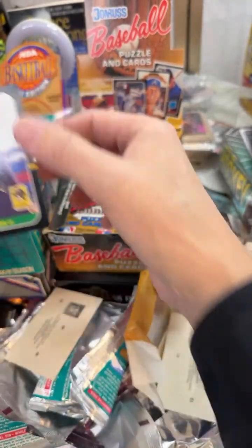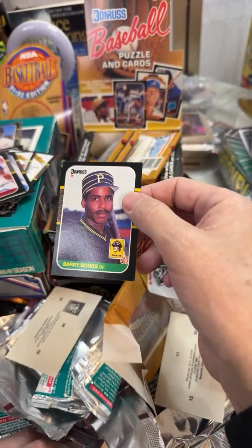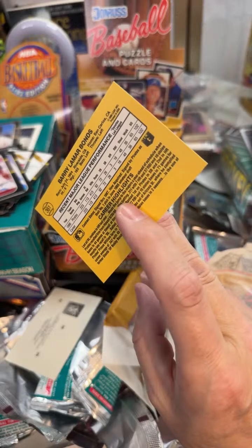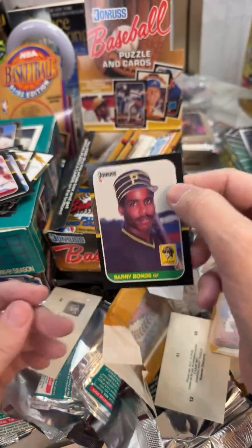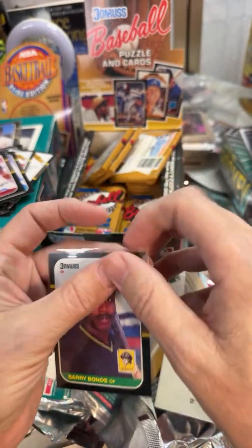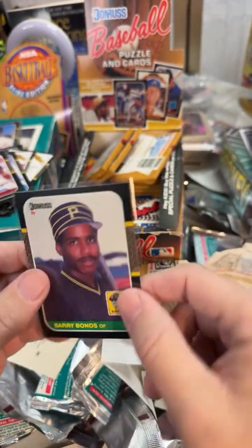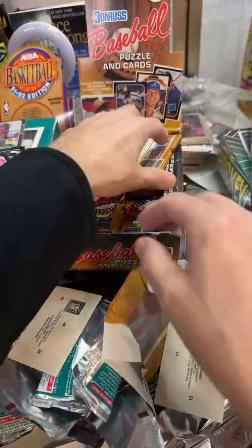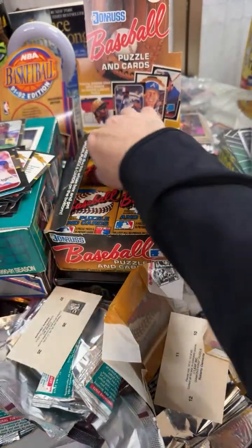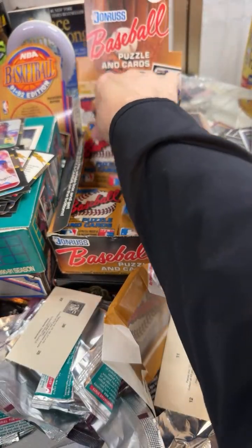Barry Bonds rookie card. Someday he'll make the Hall of Fame. These will all go through the roof. Barry Lamar Bonds rookie card. A little bit off center to the left. I got hundreds of these cards. I collect all of them. Yeah, tough on the black borders. All right, Barry Bonds. Skybox Jordan, ungraded.